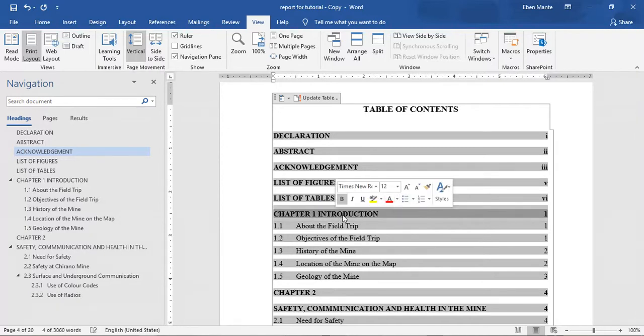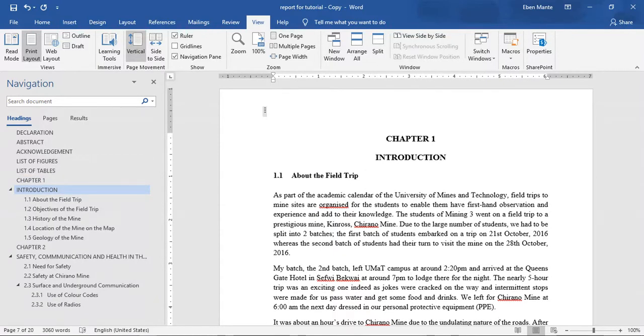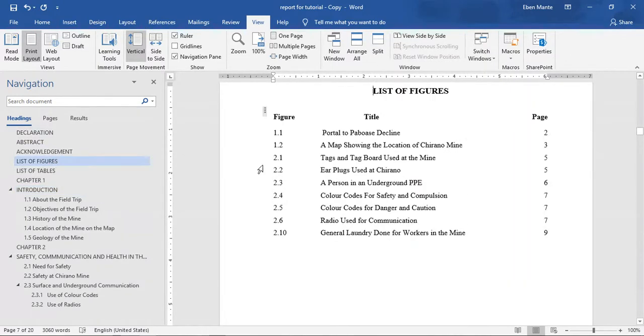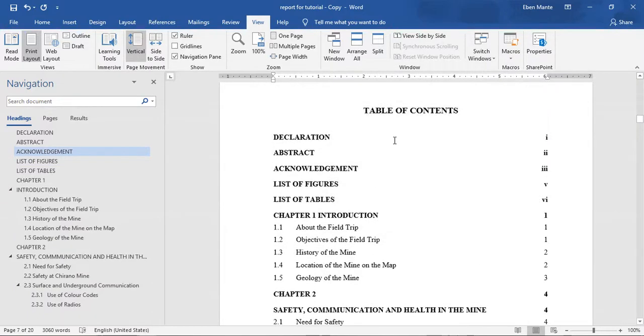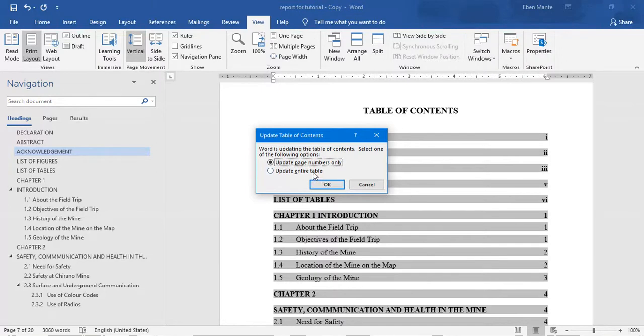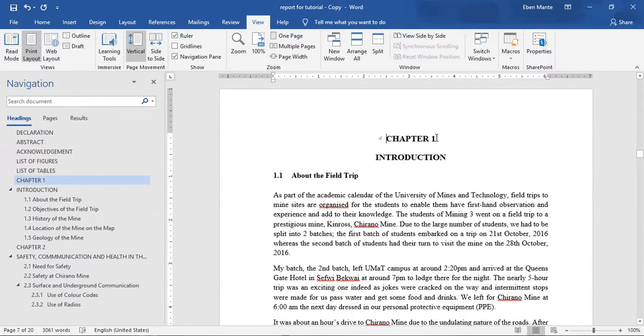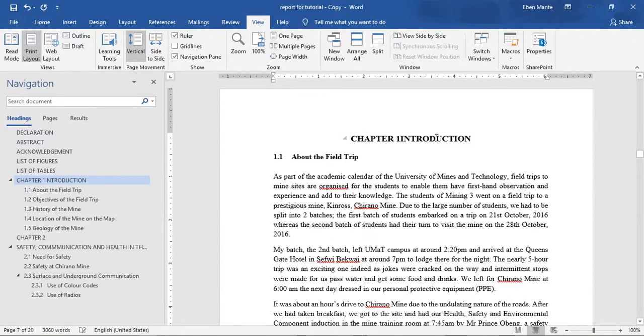Nice. But then this is not how it is. People do this and then they come back to hit enter and they don't go back to update their table of contents. When you go back to update your table of contents, it will go back to how it was initially. So update the entire table, and then there you have it. To prevent this problem from occurring, there is a simple way to do it. It looks so simple, you'll be angry. Why didn't I know that at first?